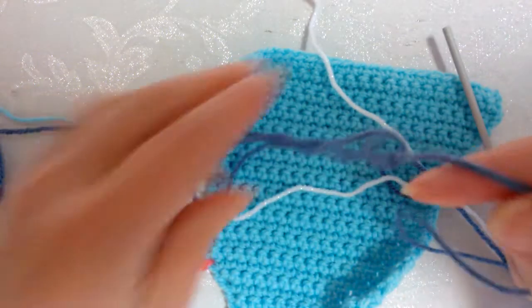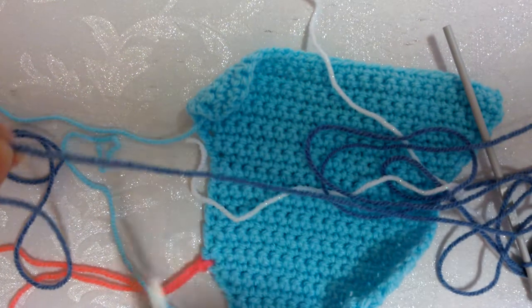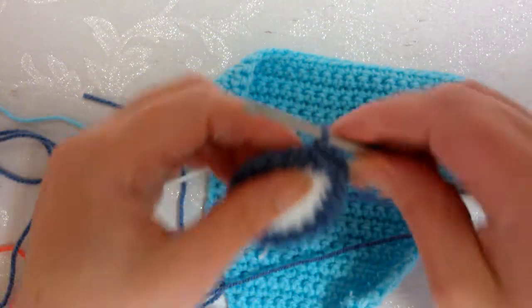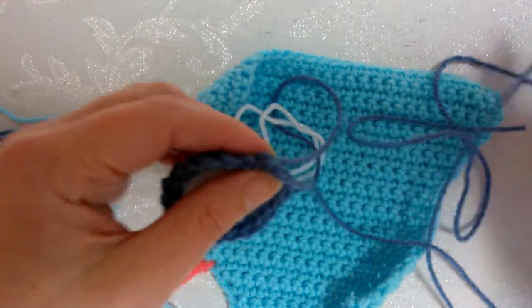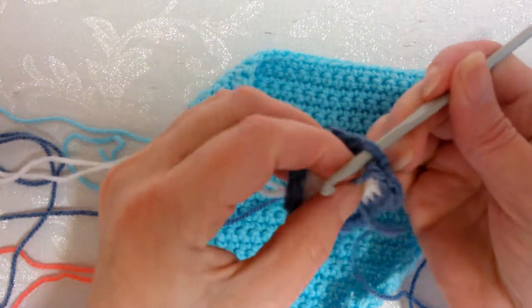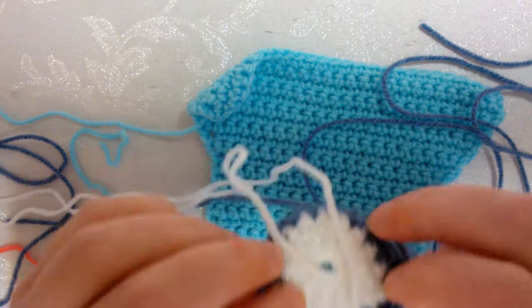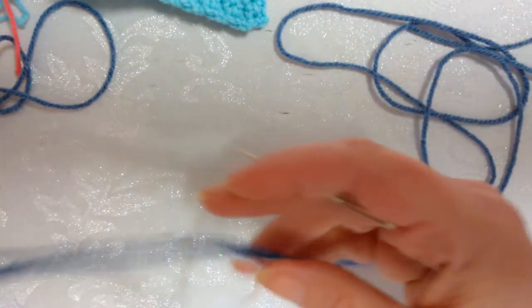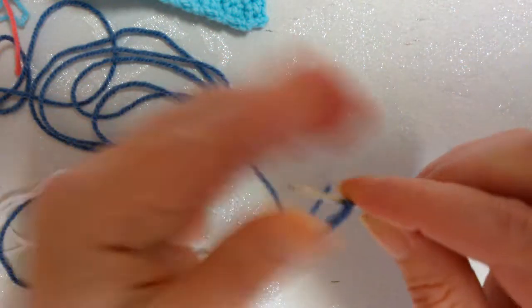Now we're going to leave a longer tail on this one, even longer than the other one, because I'm going to use it to make the centre of the eye and sew it. So we're going to sew it to the eye, so we're going to pull that all the way through like that. I may have left too much on. We're going to come from the back to the front again, get the yarn, pull that through, okay, and then we're going to get the wide-eyed needle and the longest tail end, and we're going to thread the needle there.